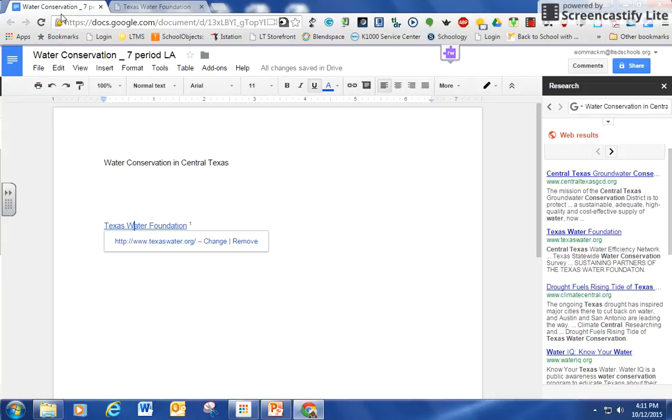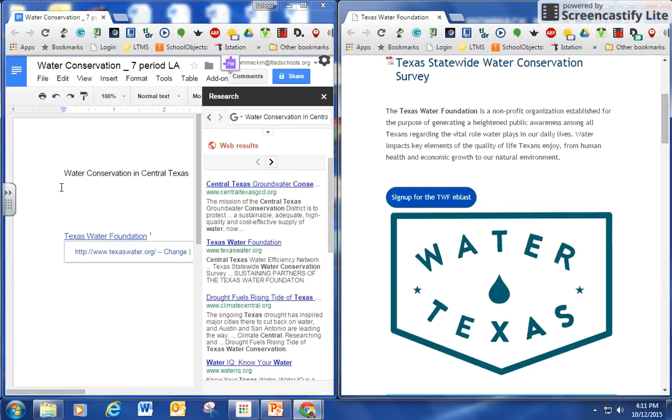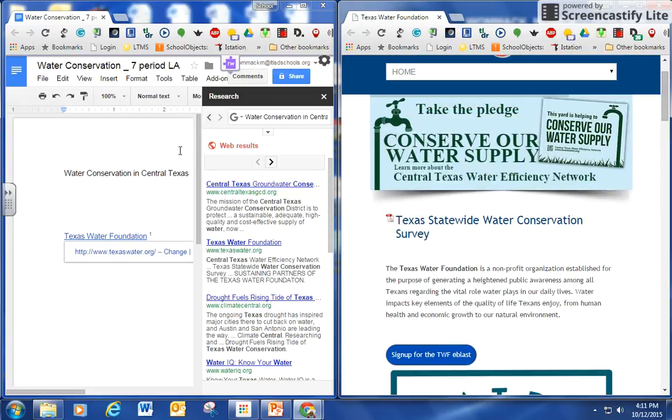To help keep you from having to jump back and forth like that so much, if you wanted to be able to look at both at the same time, there is this nifty little extension that you can get through the Google web store, and it is this one right here, Tab Resize. If you get that one, you can actually split the screens and have it show up on both sides. I would suggest doing this so you can have your documentation on one side and your article on the other. Then you can look into both.